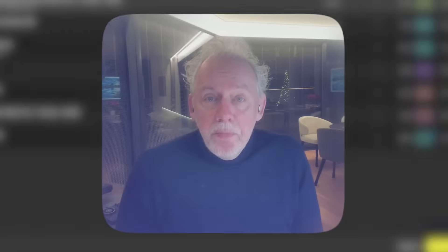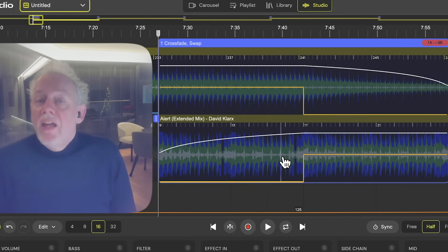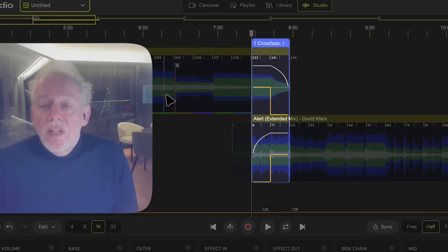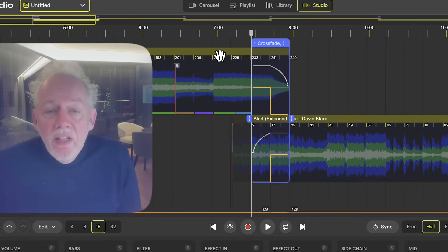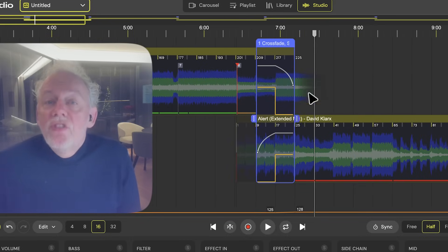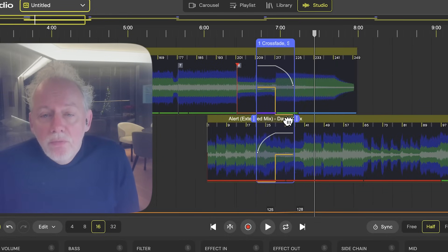First we're going to prepare your DJ set in DJ Studio. Let's create a project, add some tracks to your mix, and press Auto Mix. We're going to find a good transition position to go from track 1 to track 2. For that area we have a transition window — it's blue and you can click it and zoom in to see what the transition is doing. Zooming a little out, we look for the structure in the music, then simply grab the track and move it into the transition window.